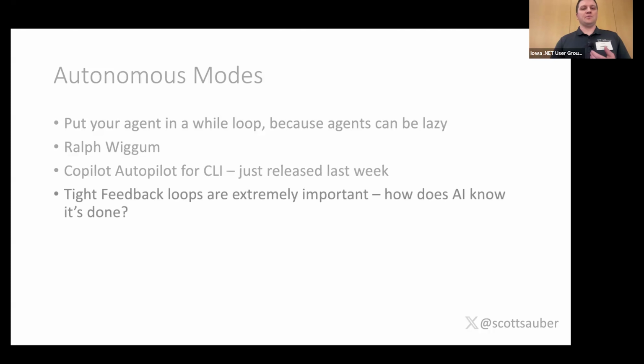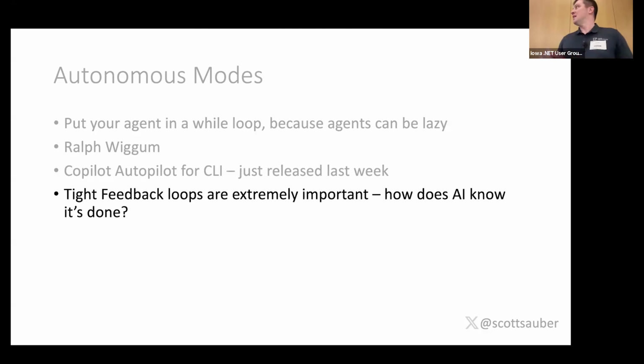And I think stuff like this is probably where things are going longer term in the next year or two. But again, if we go back to those fundamentals, this is where tight feedback loops are extremely important, because you don't want it to run for 8 hours and generate 20,000 lines of code and it's all garbage when you review it. So you need to be explicit: hey, here's how this feature should work. Here's how to validate it. Here's my automated test to run, all of those kinds of things.